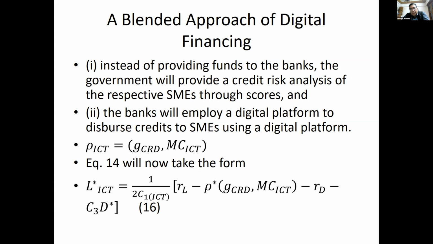Therefore, instead, government can provide the credit scoring analysis, credit risk analysis of the SMEs. For this, they should have a big database, as in Japan, and this information can be shared with the banks and also SMEs and agencies, so that it can be available to anyone as and when required. So this is one part of the support that government can provide through an independent agency. And another support which is still continuing, like SME Foundation is providing some training and others, so their capacity building continues, and they can improve their human capital so that they can improve their business promotion and other things.